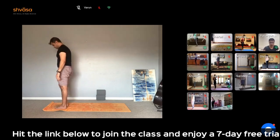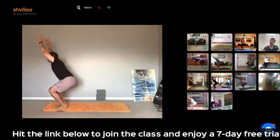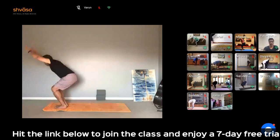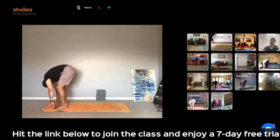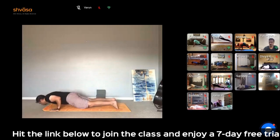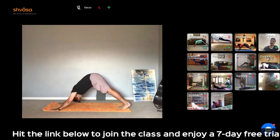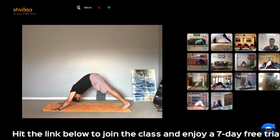Third round, continue. Ekam, inhale, chair pose. Dve, exhale, full forward bend. Trini, head up only, inhale, half forward bend. Chatvari, jump or step back. Exhale, lower down with control. Pancha, scoop up, inhale, up dog. Shat, hips up, exhale, down dog.